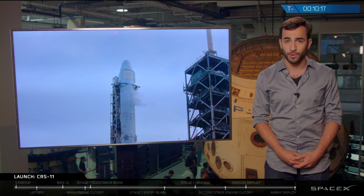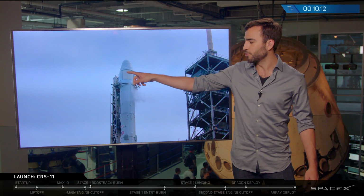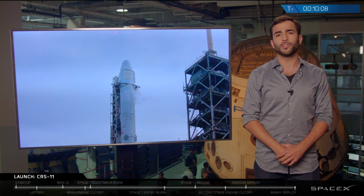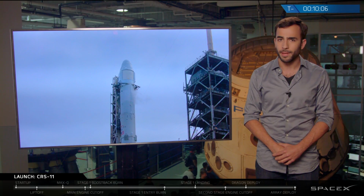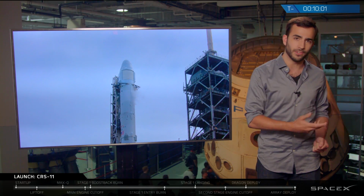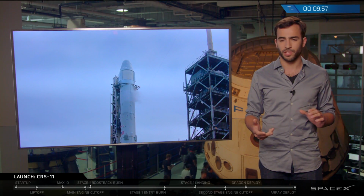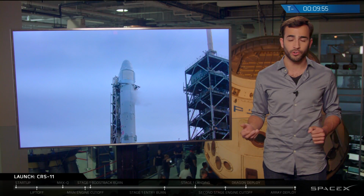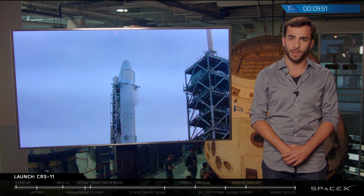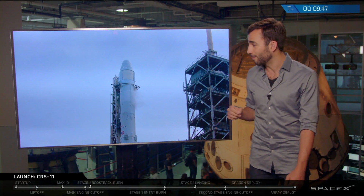The second part of the Dragon spacecraft is the trunk. That's the cylindrical section just below the capsule. In addition to holding the solar arrays for the Dragon, this is also used sort of like you'd use the flatbed of a pickup truck for large, bulky items that don't necessarily need to go inside. For instance, we usually take anything that needs to go on the exterior of the space station, things like spare parts for the structure, or any science experiments that were designed to go outside and operate in the vacuum of space. Now, this Dragon currently has 6,000 pounds of cargo.